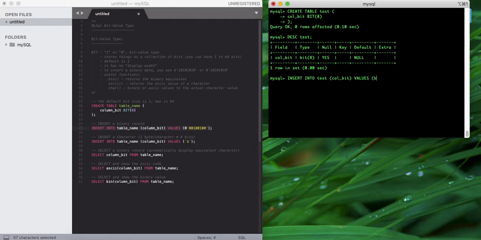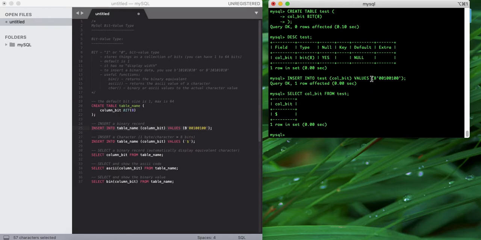You could do it like this, and this will work, or you can change this to capital letters. Alright, let's go ahead and try it. Okay, and then we'll select all. Anyways, we just have 1 column. You can either do all columns, or you can specify this, it works the same way. Select the column call_bit from test.